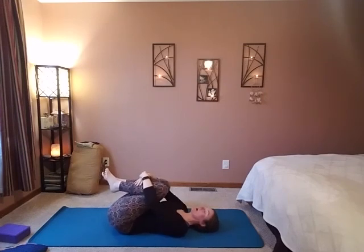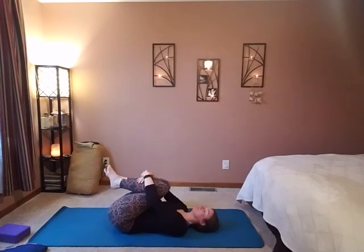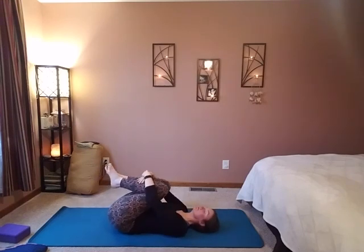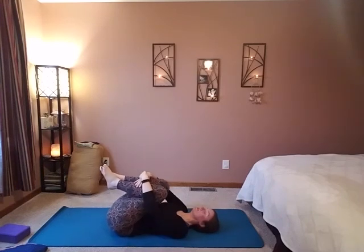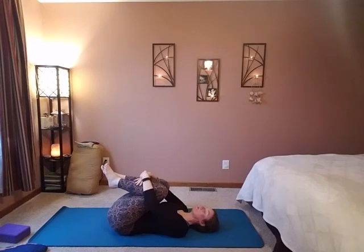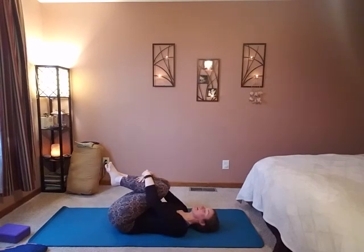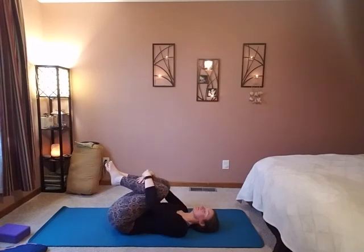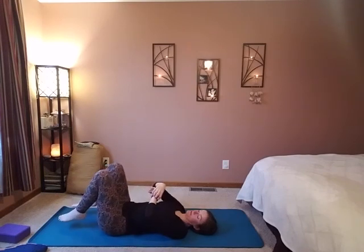You could rock from side to side a little bit. Massage your low back here. Imagine that you're rocking in a nice gentle boat with some waves. Nice gentle waves from side to side. And now you can lower your feet back down to the mat.